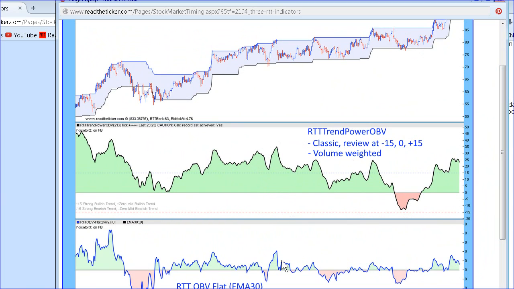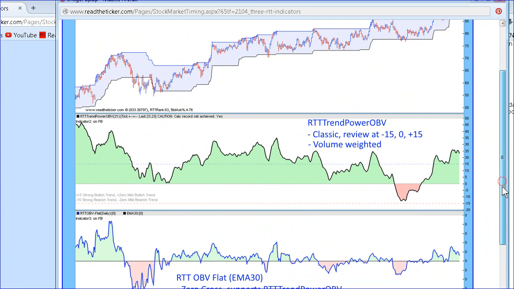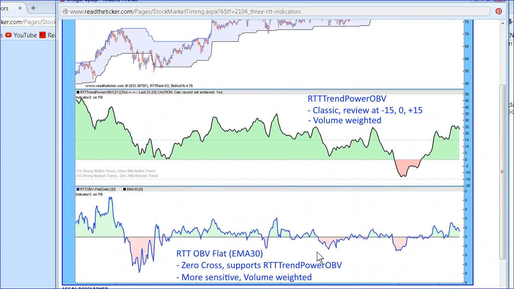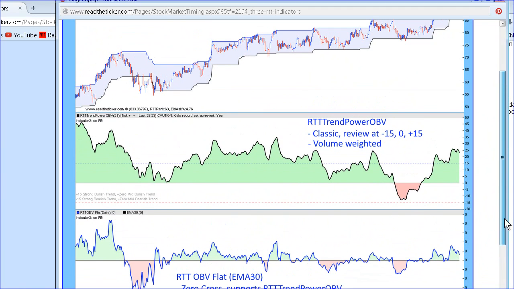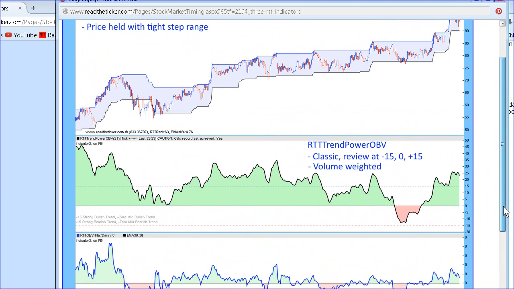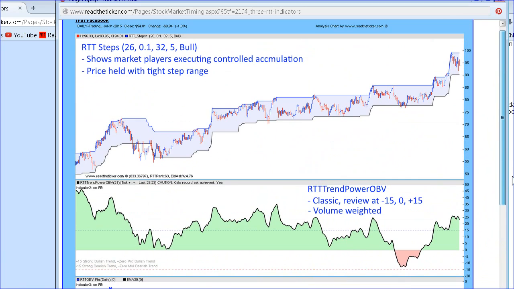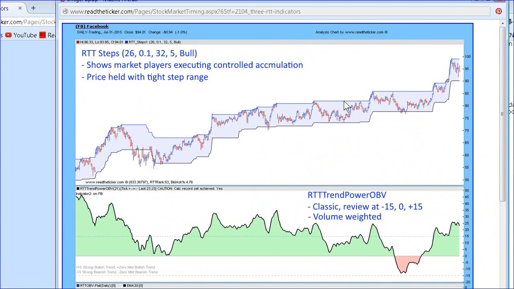RTT OBV measures how powerful the close goes into the bar at the end of the day, with how much volume is behind it. Like I said, if you're watching a boxer and you're scoring a boxer, a judge will judge how hard a boxer hits his opponent. If it's a good hard hit, he'll give it a high mark. If the punches are light hit, he won't score it. So just like when price action and the daily bar has a good close with good volume, that's a score, up or down, and it takes that into effect. I'll just say the RTT Steps.